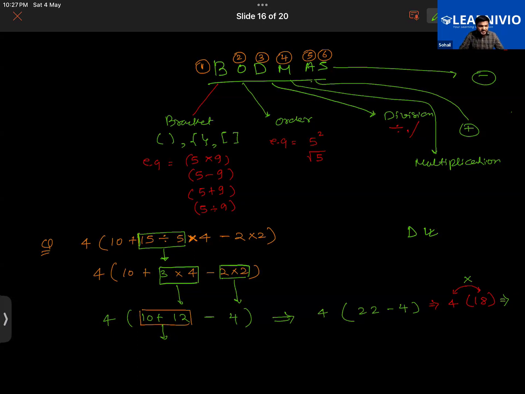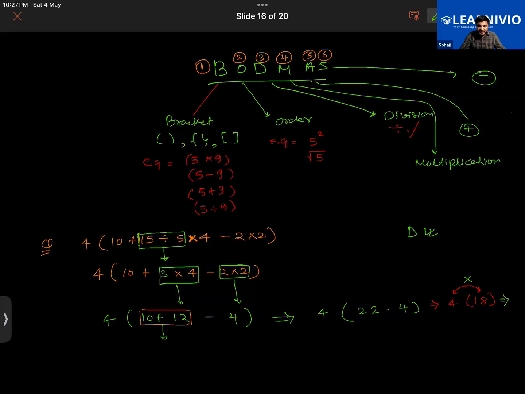And also I am expecting that you guys must have memorized tables up to 20. Should I expect this from you guys? Sumaiya, do you know tables up to 20 or not? No, I don't know till full 20. Okay, no issues, but it would be better if you memorize tables up to 20. In calculation, it would be easy.